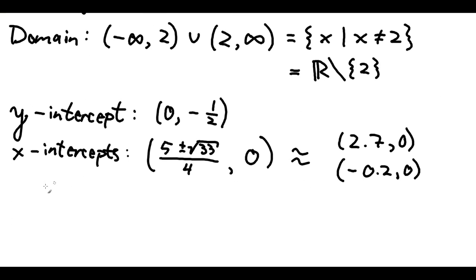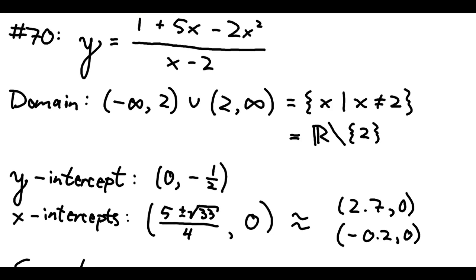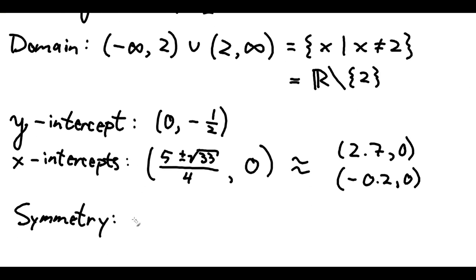Symmetry. So the types of symmetry that we've talked about in this section are even, odd, and periodic, related to reflectional, rotational, or translational symmetry. Looking at this function, it's a quotient of two polynomials, and we see that these polynomials involve both even and odd powers. So we do not expect to have any sort of symmetry of that type here. At least that's the simple types of symmetry. I'm going to write none. One could argue that there might be a certain kind of symmetry, but not one related to the origin.